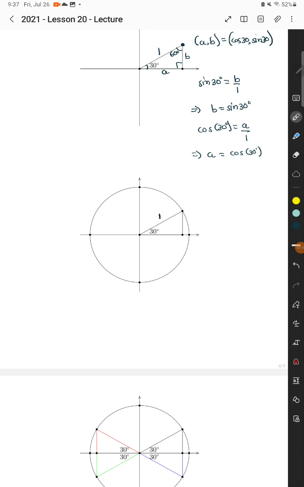once again, initially we worked with a triangle, and then we had that the point on that triangle, let's say this is our previous triangle, has coordinates cosine of 45, sine of 45, and then upon reflecting it about the x-axis, the y-axis, and about the origin, we got other points which had this particular structure. Again, we found out that another point on the unit circle has coordinates cosine 30, sine 30.